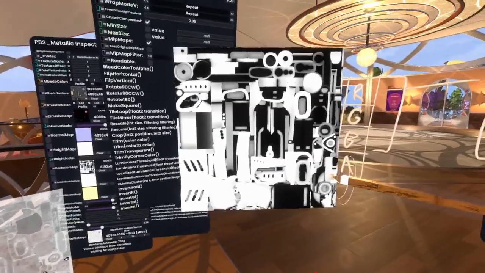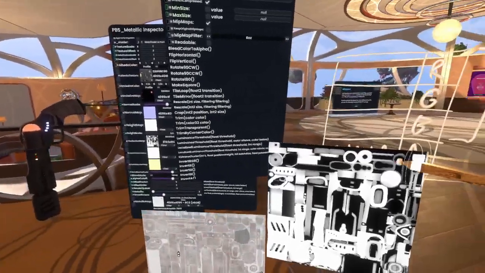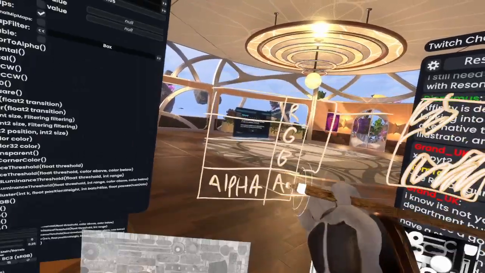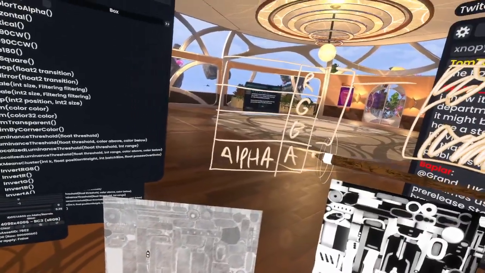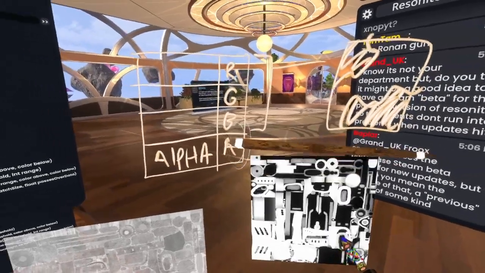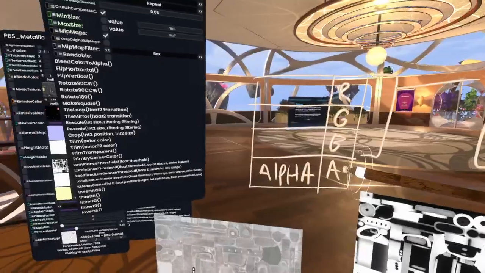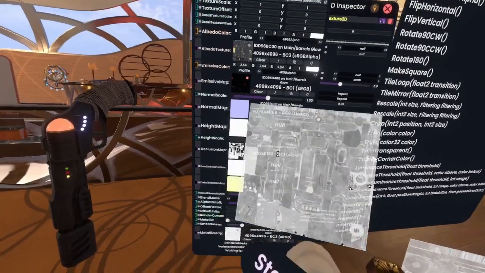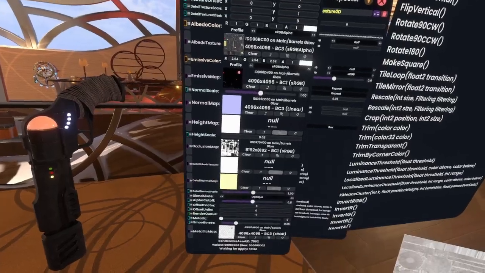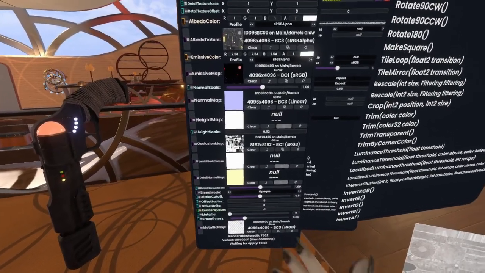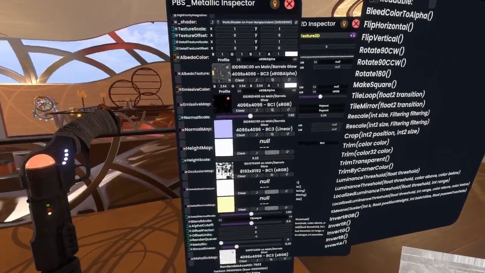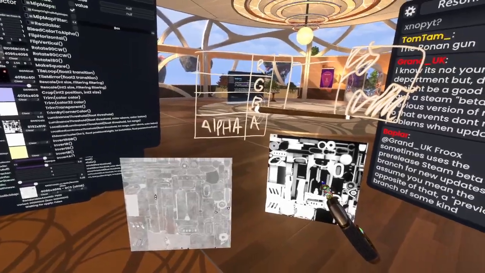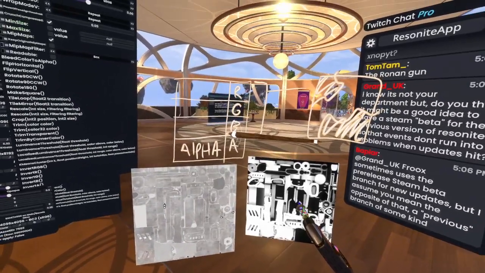So that's what this does. Now, with the metallic map, you can either have a height map, which is kind of like a displacement map to make things look 3D when they aren't, or an occlusion map in the green channel. But it is unused if it's in a metallic map. But the reason that's the case is you can take the same metallic map, put it as the occlusion map or height map, and therefore you're using one less texture on your material. So that kind of saves you on some resources there.